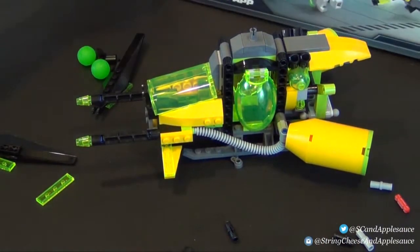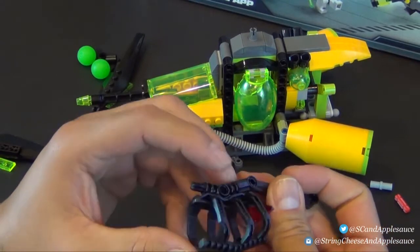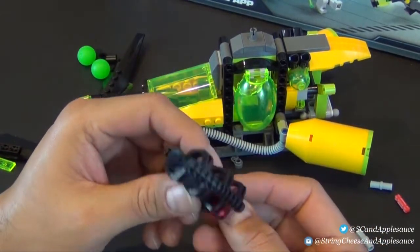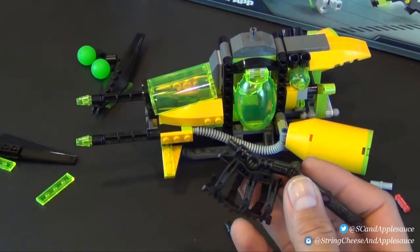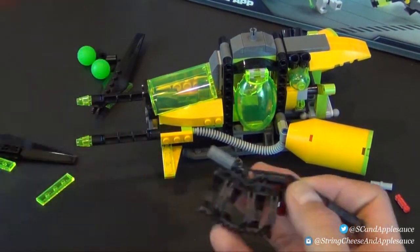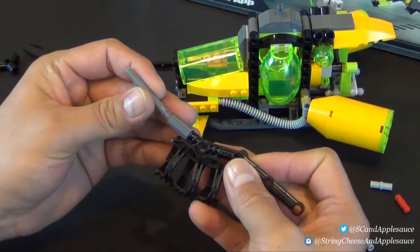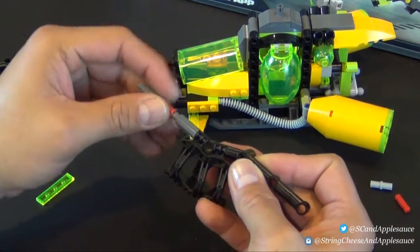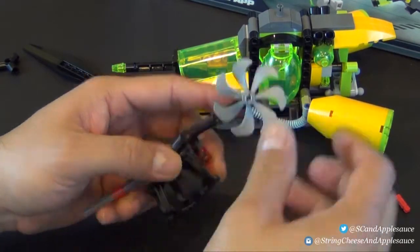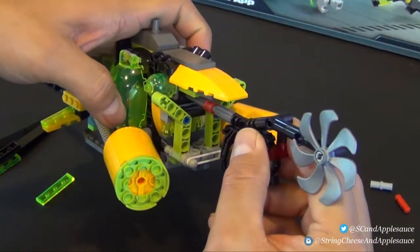Where's that? Oh, got pushed way over there. So we've got this huge little, well, it's not huge and little, but it's like this rib cage thing. It's basically a Bionicle piece that we're going to use to connect some sort of toxic ball bomb thing. Alright, so this goes all the way up under there.